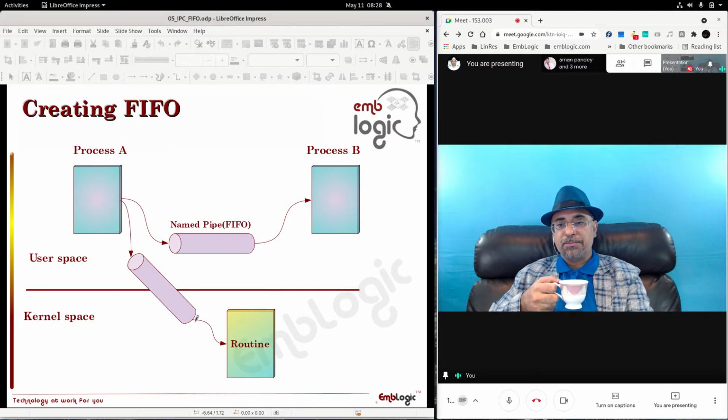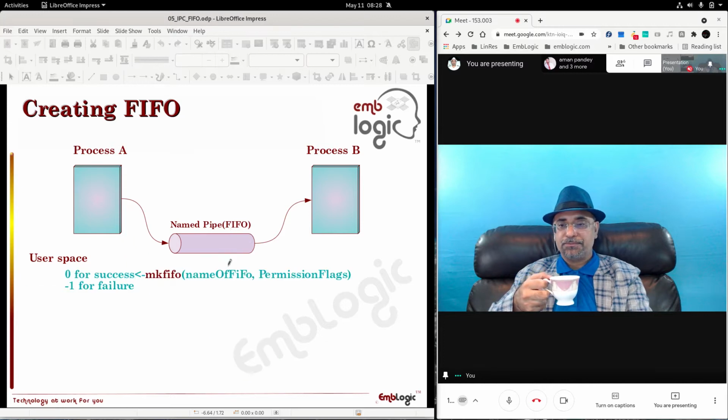That is created using mknod and this is created using mkfifo. We'll be using the mkfifo version. mkfifo is a call that is used to create a FIFO. When the FIFO or named pipe is created, we have to give it a name. So this is the name we give to the FIFO, and these are the permissions.